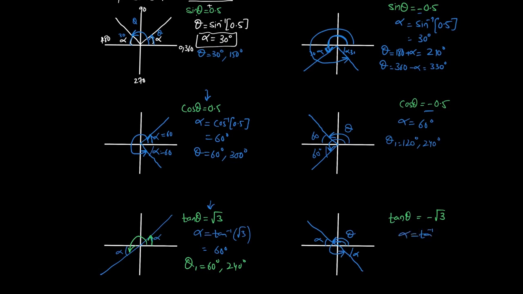So in order to find the basic angle, you take tan inverse of positive root 3. Alpha is a positive acute angle from the x-axis, it bears no sign. So tan inverse of root 3 would be 60 degree again, this is 60 and this is 60. So your values of theta would be, since your triangle is being formed in the second quadrant, 180 minus 60, and it's also formed in the fourth quadrant, which will be 360 minus 60, which is 300 degrees.